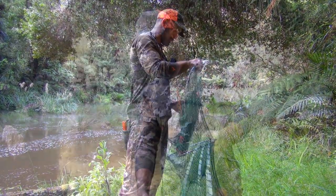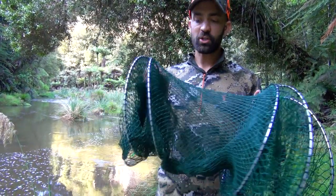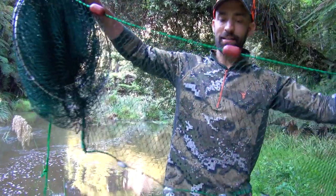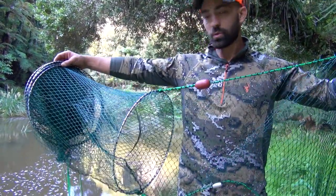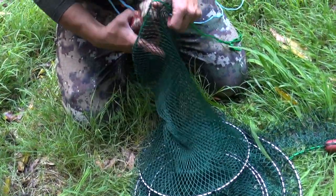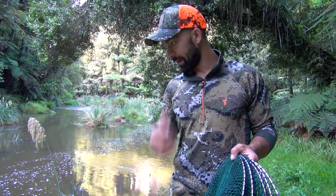This is a modern but still fairly traditional eel trap. It has multiple hoops going from small to bigger, each with a chamber, and each chamber has an entrance that progressively gets smaller as you go down. At the end there's a net, with floats at the top and weights at the bottom, so the whole thing sits stretched out in the water. It basically directs eels in, and in the last chamber — cinched shut — you have the bait. The eels swim down, smell the bait, get funnelled chamber to chamber, and can't find their way back out.